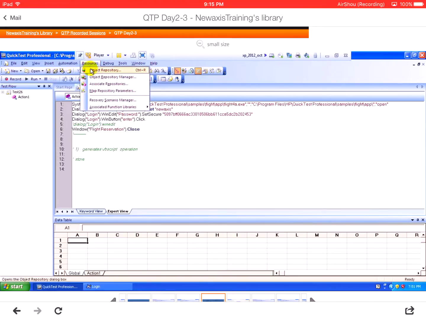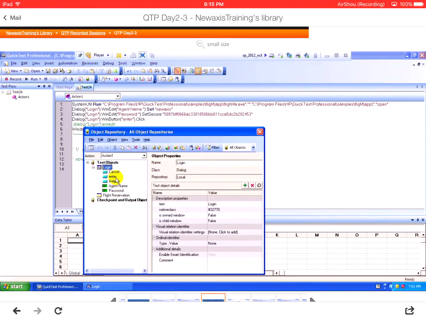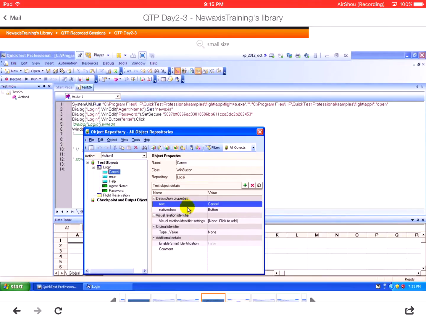if you see here, select the OK button or a cancel button. See here, you are seeing only two properties saved. One is text cancel and the other one is native class equal to button. That's all, only two properties. But there are many properties for the button, but not all of those properties are saved. By default, there will be some mandatory properties and some assistive properties. So it will store only those things.